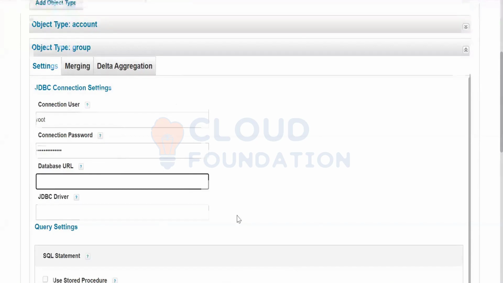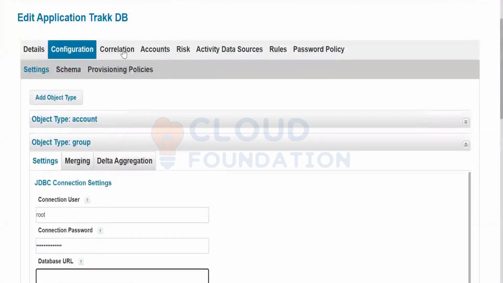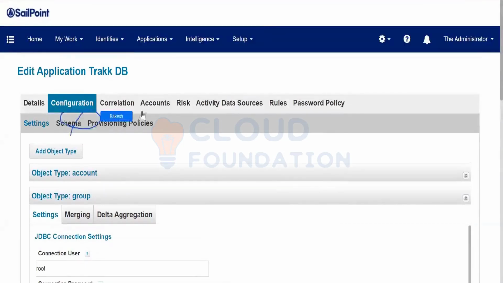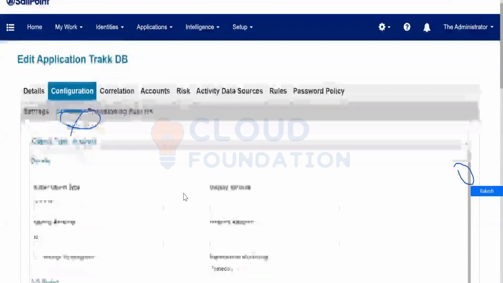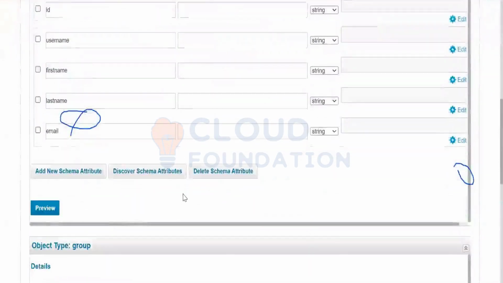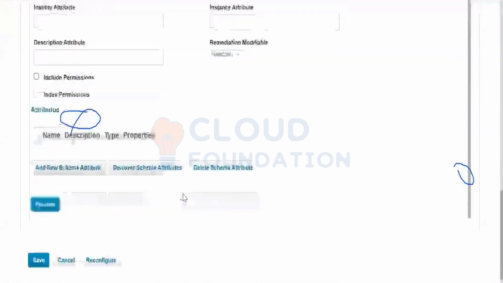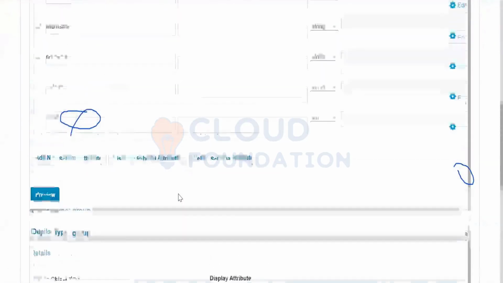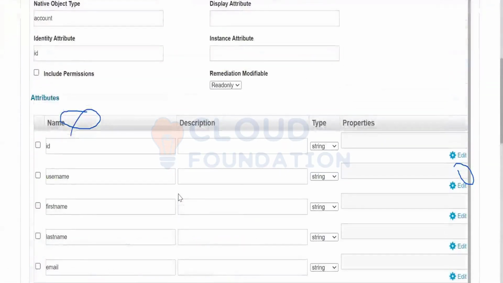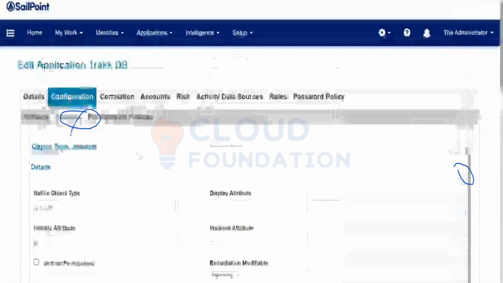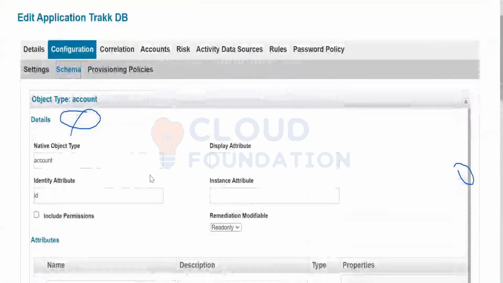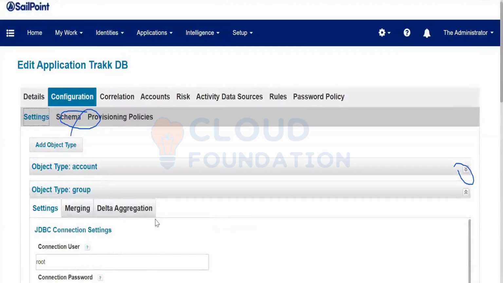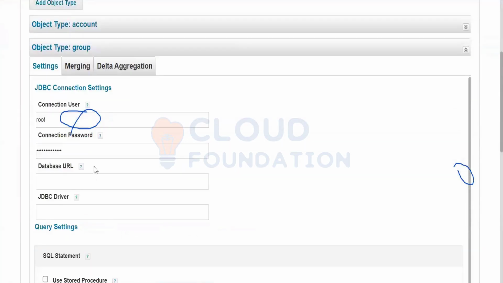Scroll up. Let me annotate here. So no, not there. So can you expand this? I'm talking about this one. Yeah, scroll down. Okay. Scroll up. Yeah, first go to settings. Okay. Now expand this.